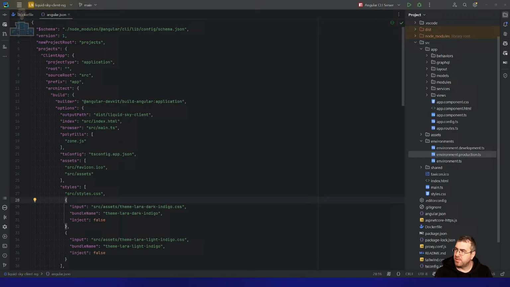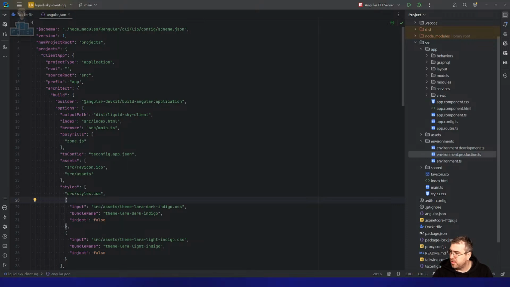Auth0 redirecting to HTTPS authorize. Right, but that's not. Sorry if I'm keeping this off screen, but the challenge is I don't want to be.